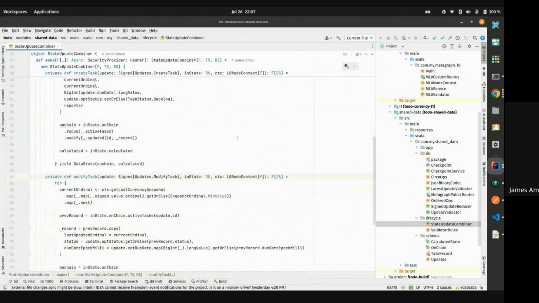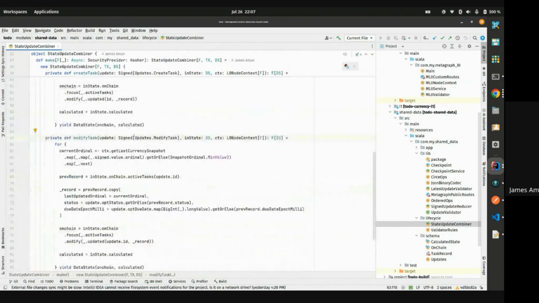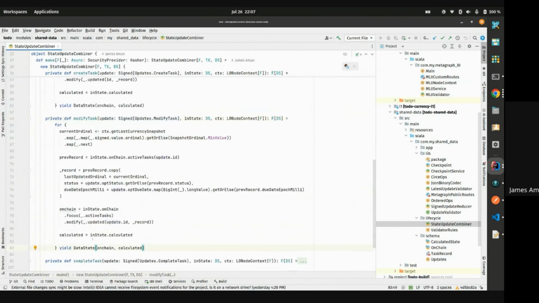So pretty similarly, when we get a modified task, kind of working backwards, we return a data state, which is the new on-chain and the new calculated state. Again, a modified task is only progressing from either backlog to in progress or in progress to in review. So it will not modify the calculated state, since the calculated state only accounts for the completed or closed tasks.